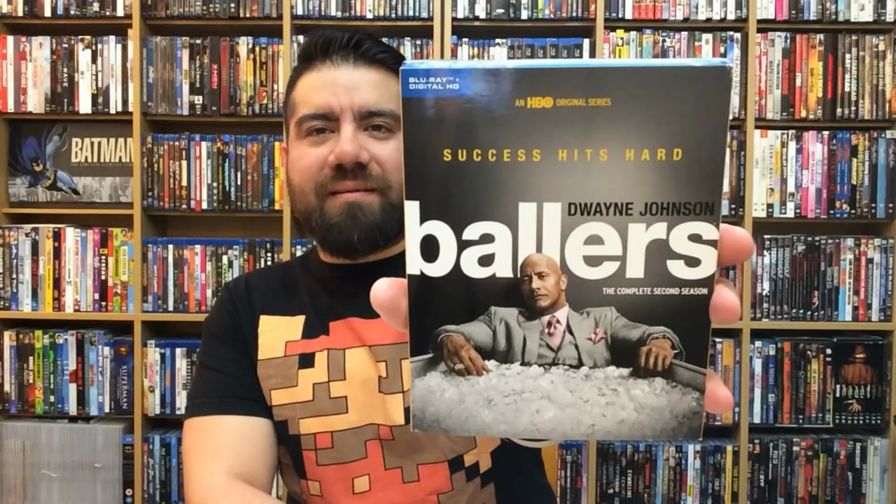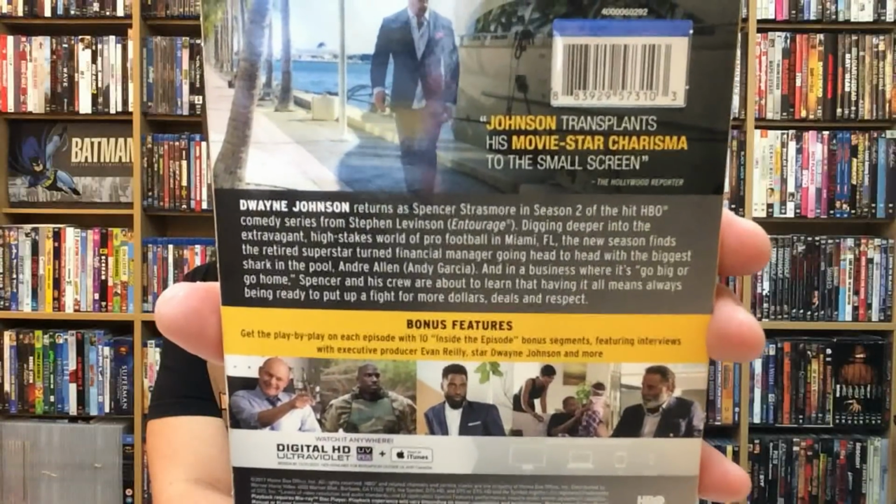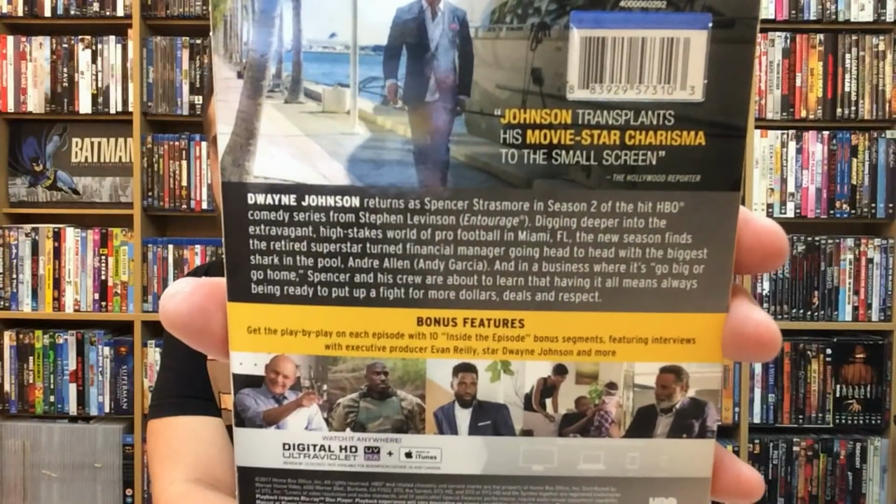Next up, a show that I haven't seen, but like everybody says, The Rock, it's Ballers, the complete second season. Anything The Rock touches is pretty much awesome nowadays. I haven't seen the show at all, so I'm going to have to go back and watch the first season on HBO. I heard it was good. There goes the back, so you can read what it's about and the special features. It does seem like a cool show, and I enjoy pretty much everything The Rock has done, besides Tooth Fairy, I think.